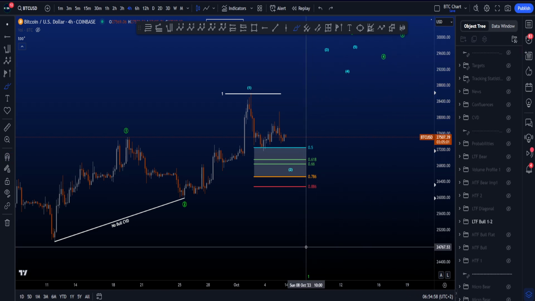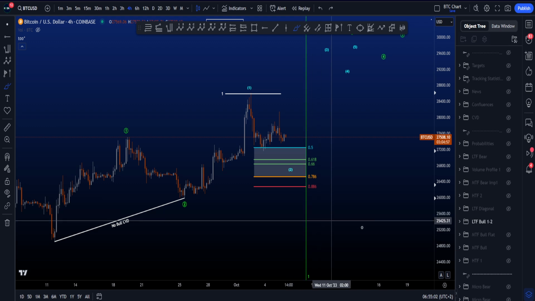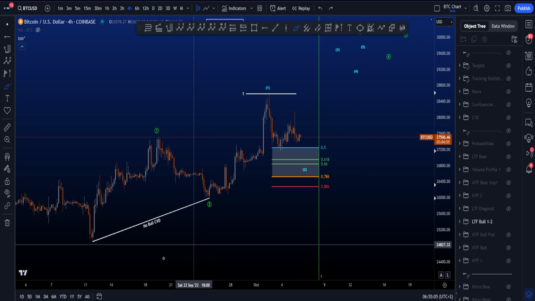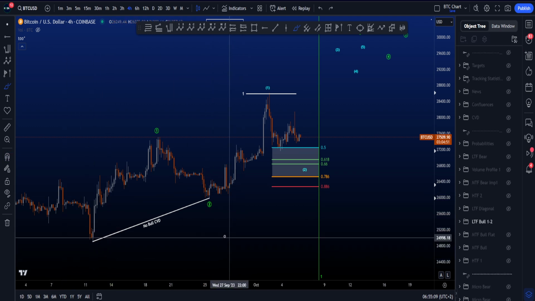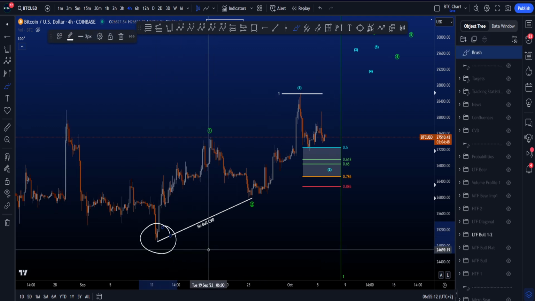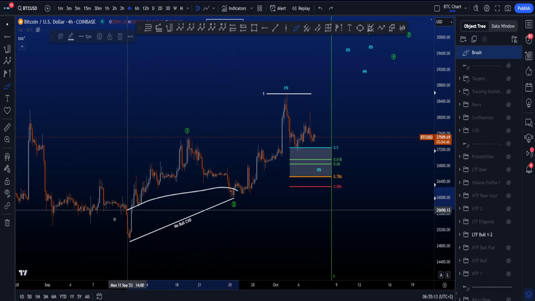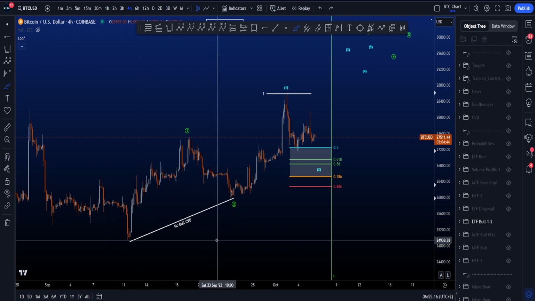Now over here, the 1-to-1 is sitting on Sunday, the 8th of October, 10 a.m. Central European Time. A small thing to note is that if we look for big reversals, what I prefer to see is bullish CVD divergences with the actual low that's been made. However, between over here, the higher low on price, there was no bullish CVD divergences.